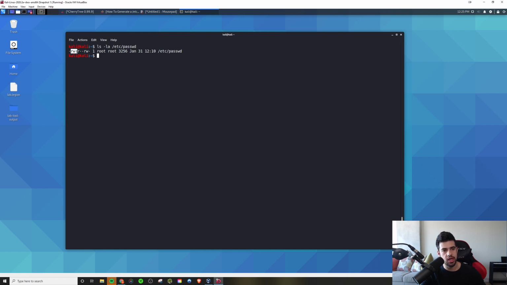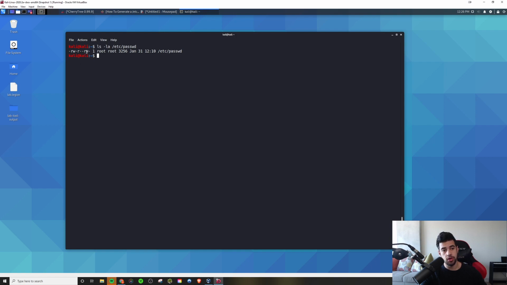The first three permission characters correspond to the owner of the file. We see here that root owns the file, as it should, and the owner is able to read and write. Remember it goes read, write, execute, so the next three correspond to the group. The group is also root, and they're only able to read. The last three correspond to everyone else on the system. They're able to read and write, but not execute. No one can execute this, as you would imagine.